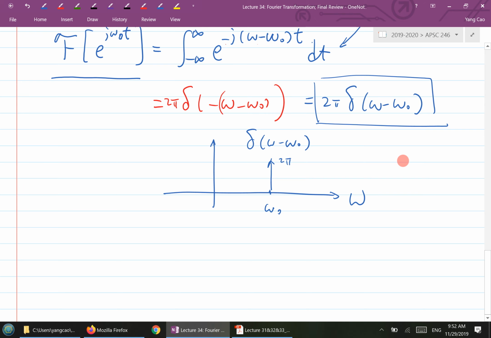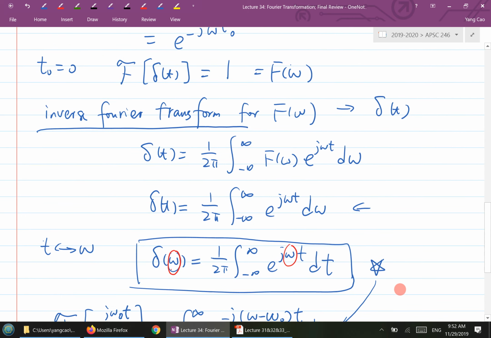When you're given a time function, you may not be able to see by looking at it what the frequency behind this time function is. You don't know, right? But if you do a Fourier transform of that, you'll see clearly the frequency behind that time function. Like the impulse function that I mentioned in the previous lecture.